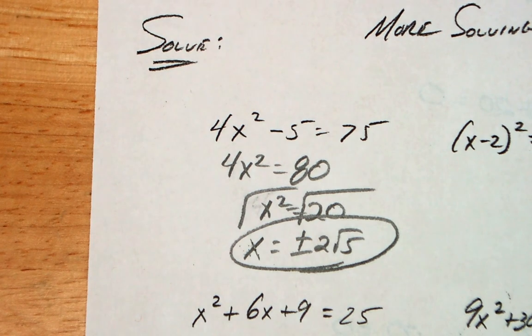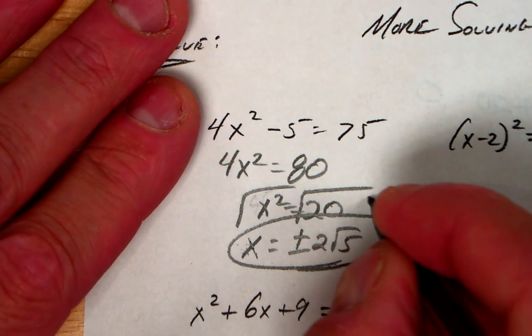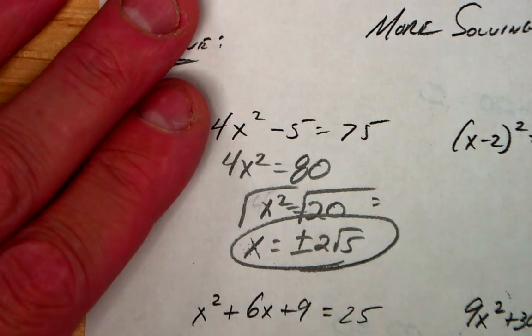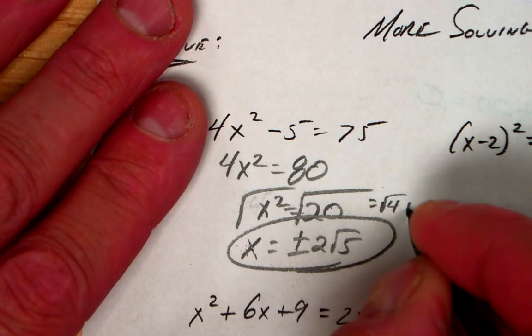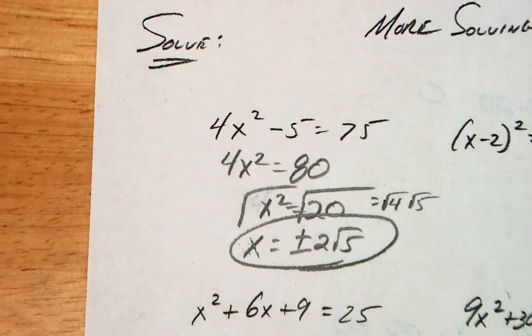And square root of 20, we're going to break up into 2 things. We're going to go the square root of 4, square root of 5. Why the square root of 4? Because I know the square root of 4, that's 2. So I get 2 square roots of 5, plus or minus. Okay? Don't forget your plus or minus. And don't forget to simplify. Okay? We're going to continue to work on radicals.